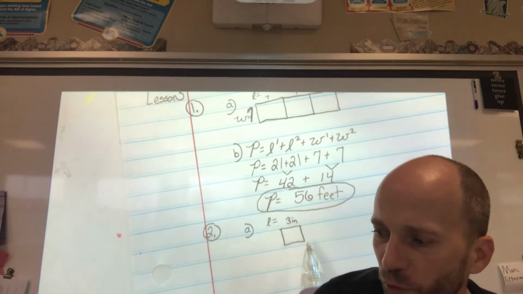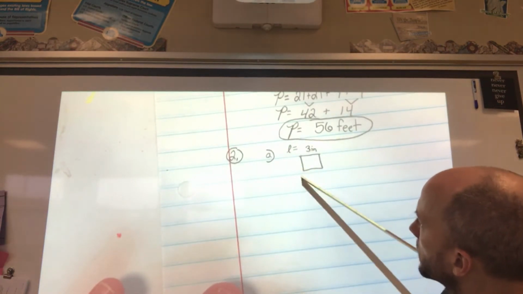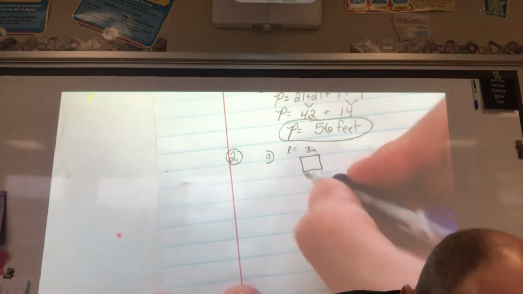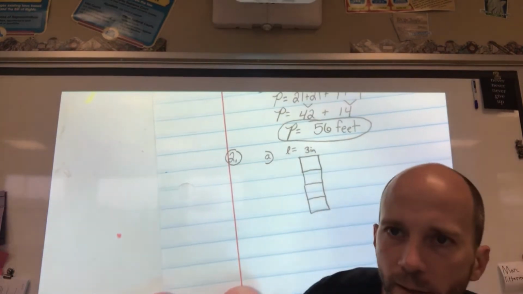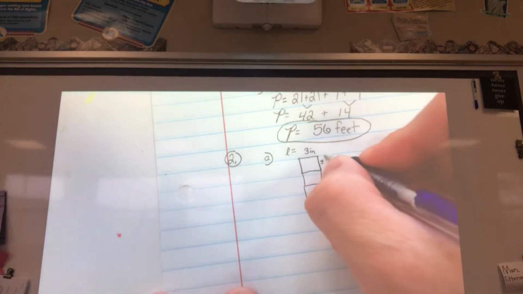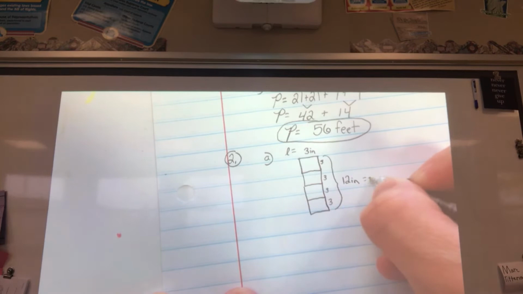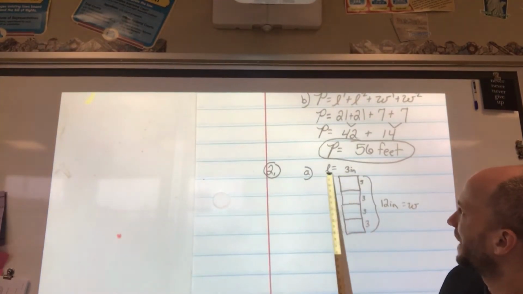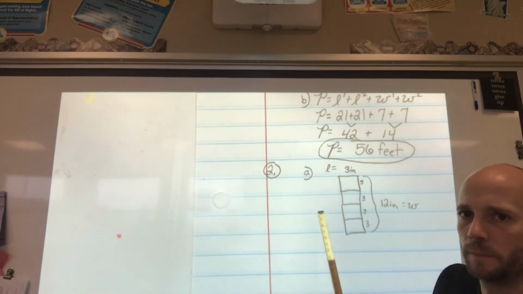Then it says it is 4 times as wide. So that means I'm going to do 3 times 4, which would give me 12. So it would be 3, 6, 9, 12. So I'm going to go down when I'm building this. Okay? So it's just very similar to the other one. I've had kids in the past that call this a 3 by 4. No, this is not 3 by 4. This is also a 3 here, 3 here, 3 here, 3 here, and you add all those up. I'm going to do my nice little teacher bracket here so you guys can see that. We're going to call that 12 inches is our width. Okay, so there's part A. Notice how we were given the length this time, and it said the width is 4 times as long. So I multiplied 3 by 4, and that's what I got.